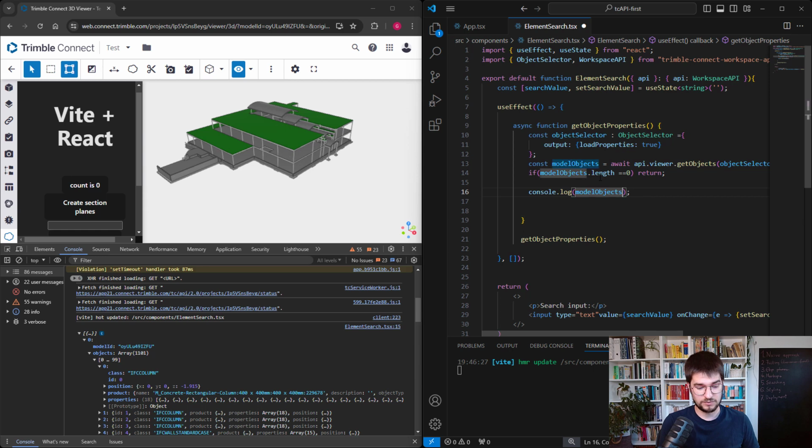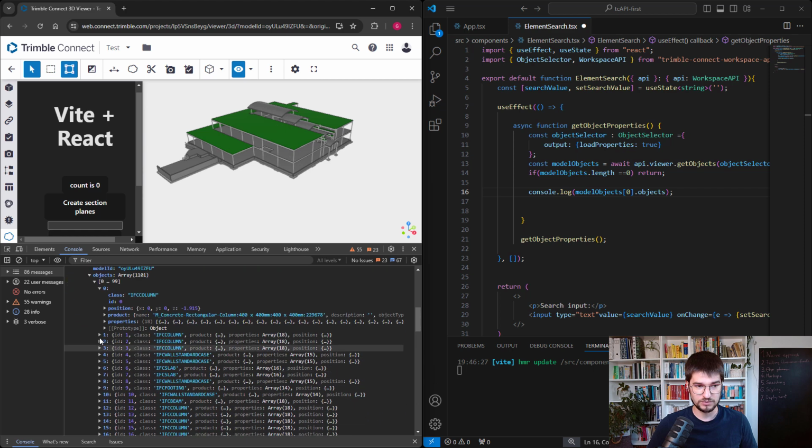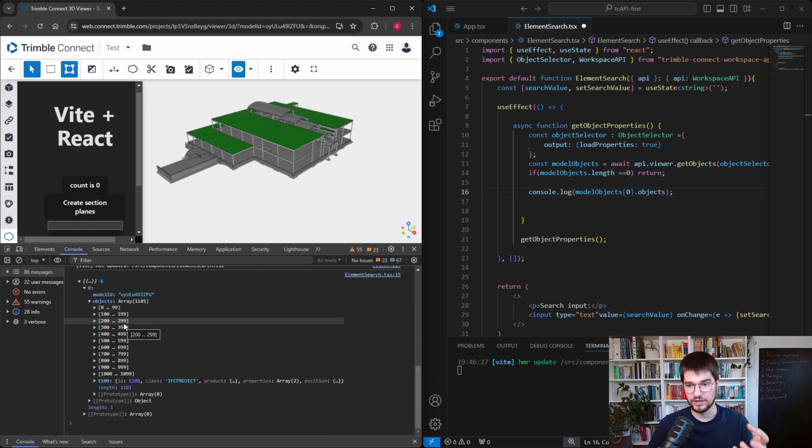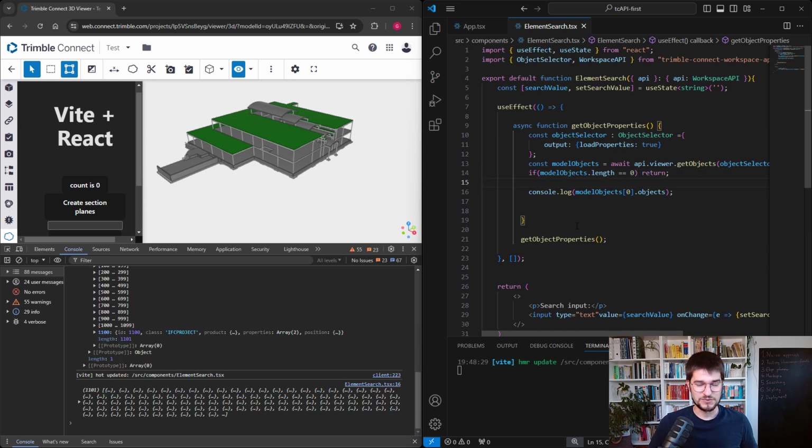But for now, I will just use the first model and then try to get its objects. So I will skip this identifier of the model, and I want only to get the content, the array of those objects. Maybe it's too big a simplification, but yeah, you have to follow me or just close that video.